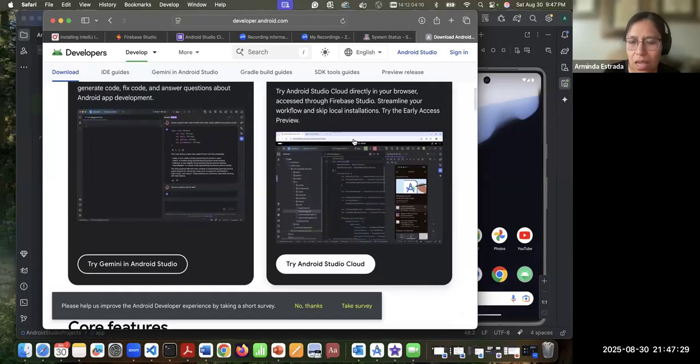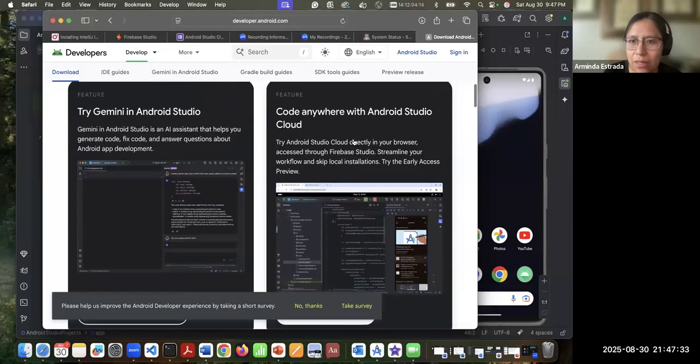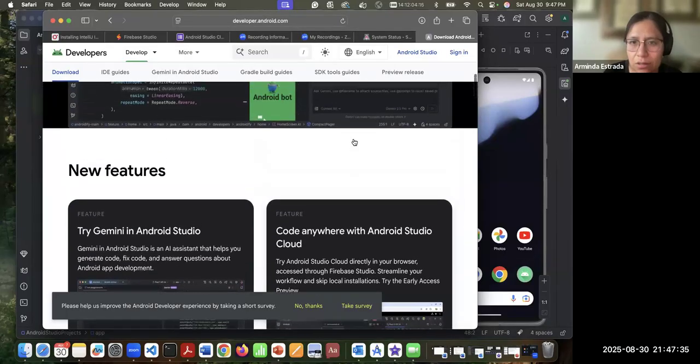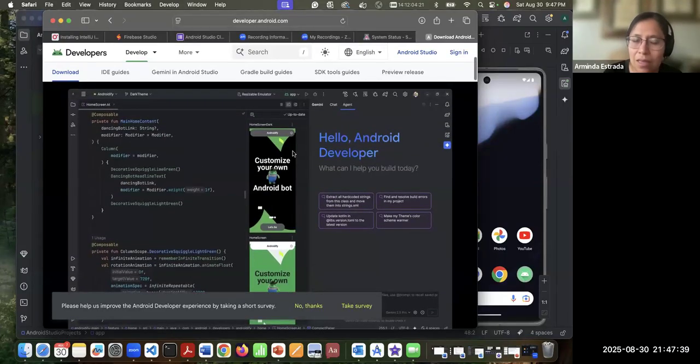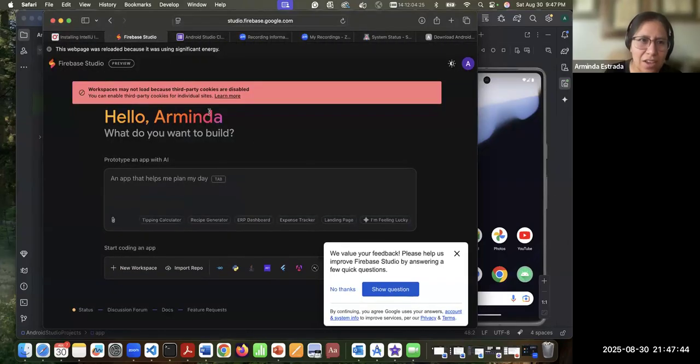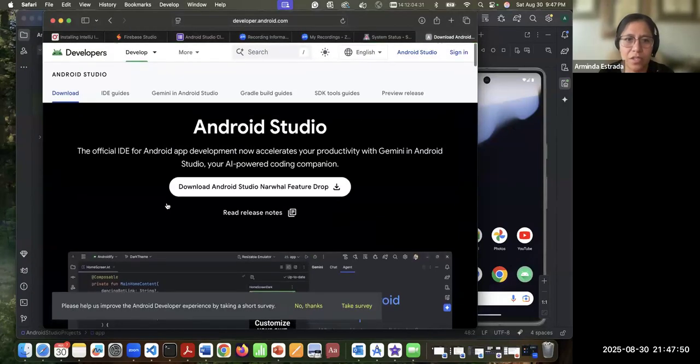So pretty much an IDE that you can use on the web. And it's still in its beta stages, so it might not work as well. Haven't worked with it. I was exploring it, and this is as far as I got on how to get there. Okay, so just so you know, it's there. It's a resource, but yes, do download the Android Studio Narwhal feature drop.